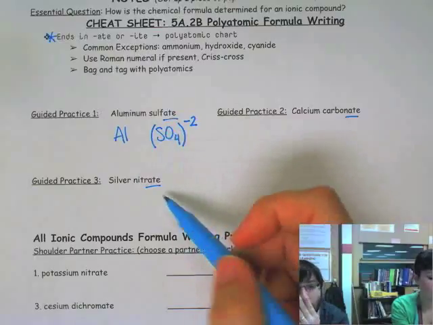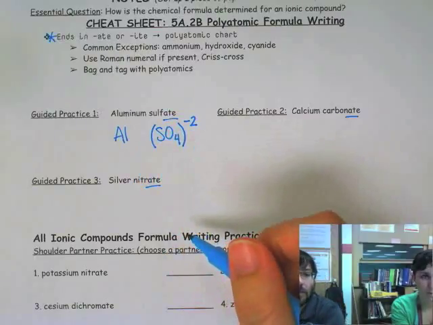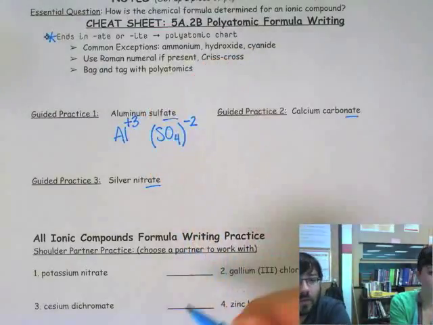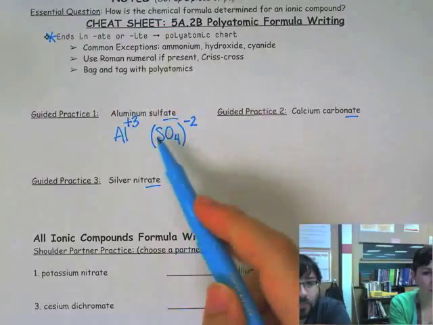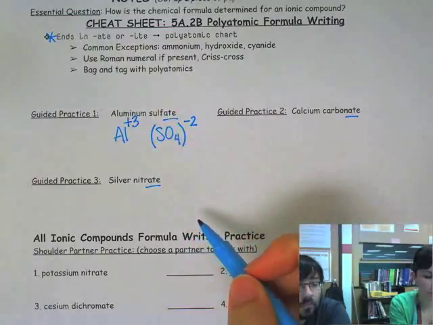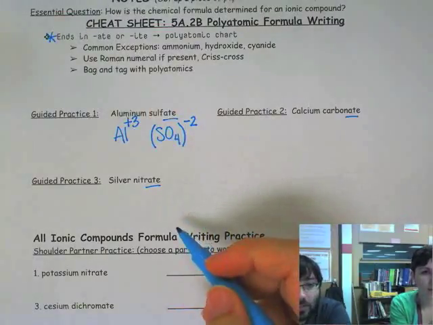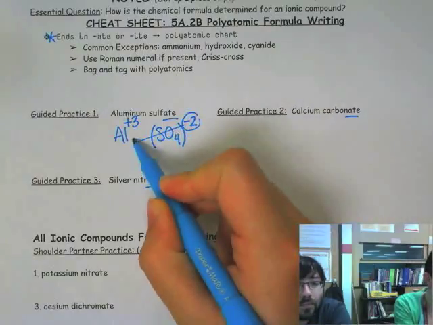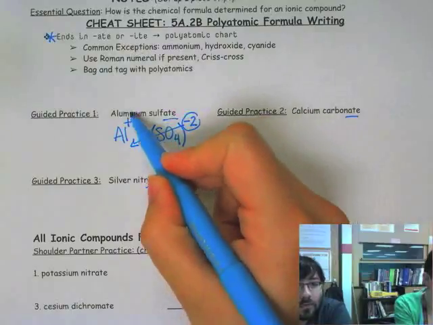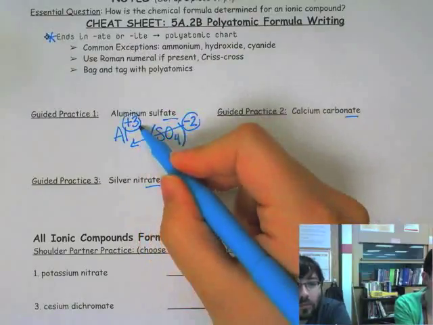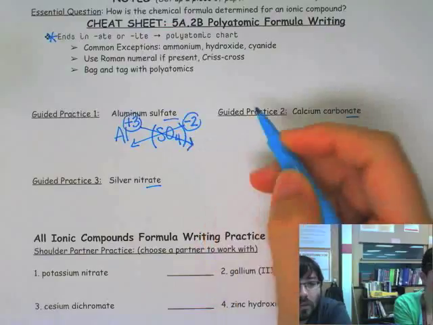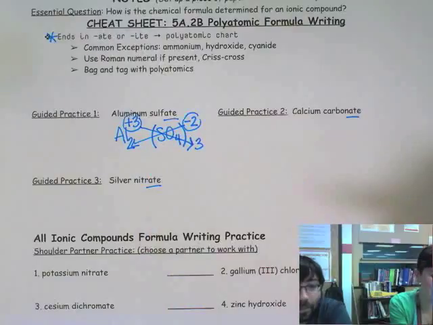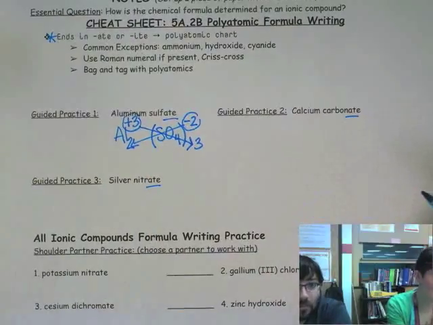And what's the charge on aluminum? Aluminum is +3. You're right. Okay, now the rest of this is going to be just like when we did the binary formula writing. I just crisscross. That's it. Crisscross applesauce. So the -2 is going to come down here to the aluminum, and this +3 is going to come down to the outside of the parentheses. We always want to drop the charges. Drop and swap. Crisscross applesauce, drop and swap, whatever floats your boat.